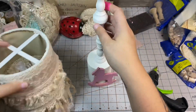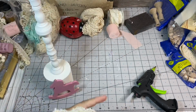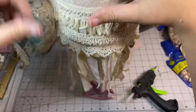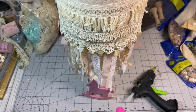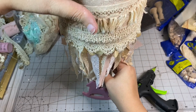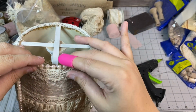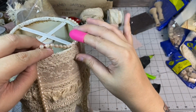So what I did with the top of this, so it can glue to the top of our lamp, so to speak, is I put just two wooden pieces at the top, as you can see, and I'm just going to glue those down. And then I'm going to add, very simply, just some pearl ribbon that I've had forever. I do know they still sell this at Hobby Lobby. I love this stuff. I think it added just that perfect little touch to the top of this.